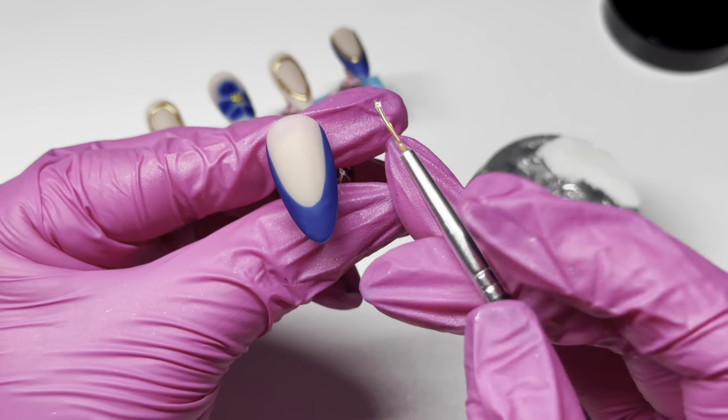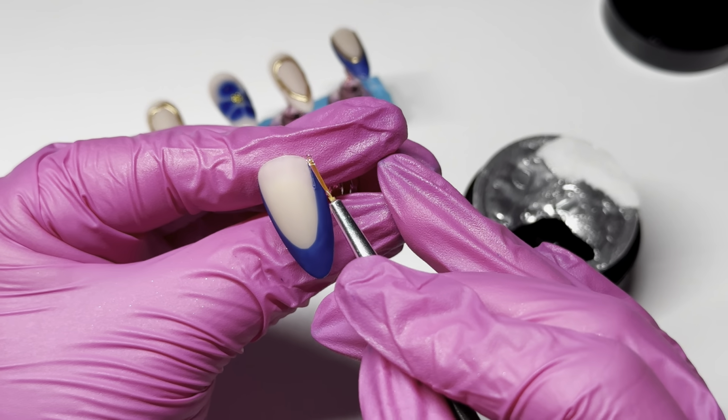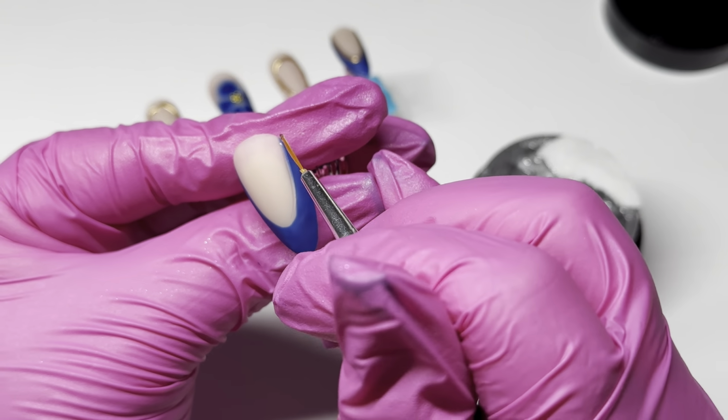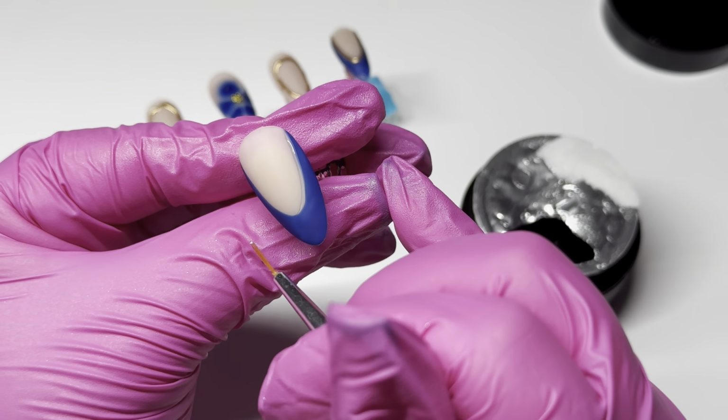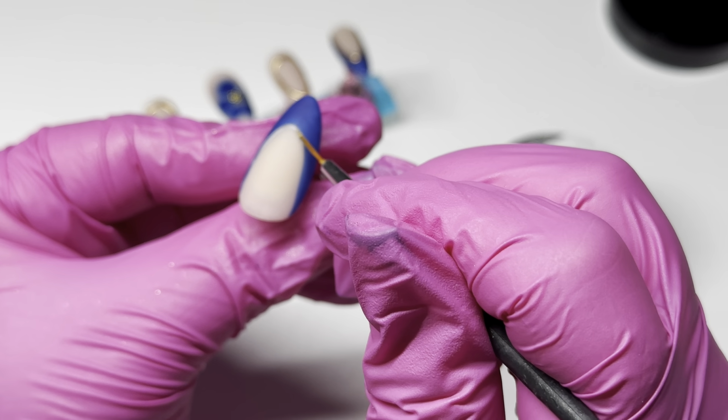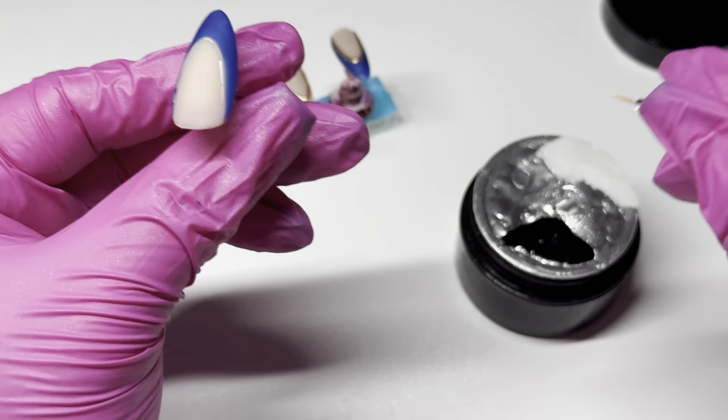So I did go ahead and apply some classic matte gel top coat, cured that for 60 seconds, and here I'm just outlining the smile line of this French tip using that rhinestone gel from Beatles. And then after I'm done outlining it, I do go ahead and cure for a full 30 seconds in the nail light.